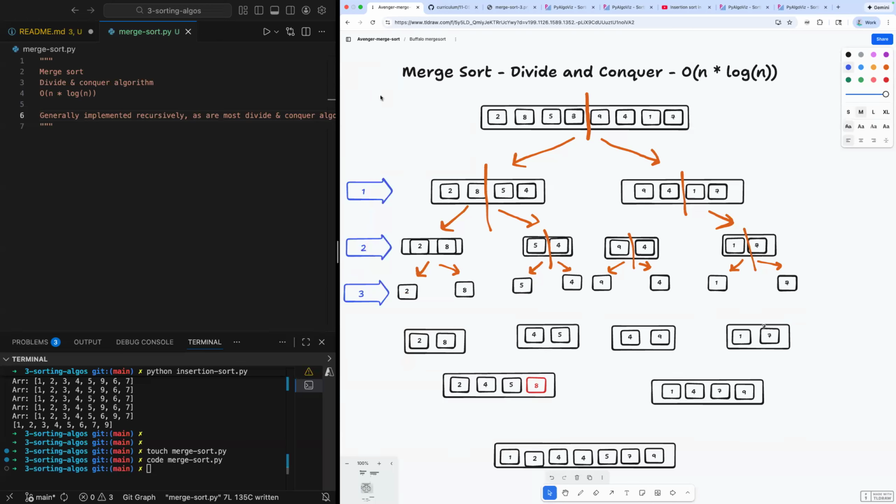And what's the length n of my list? It's 8. I have 8 items.